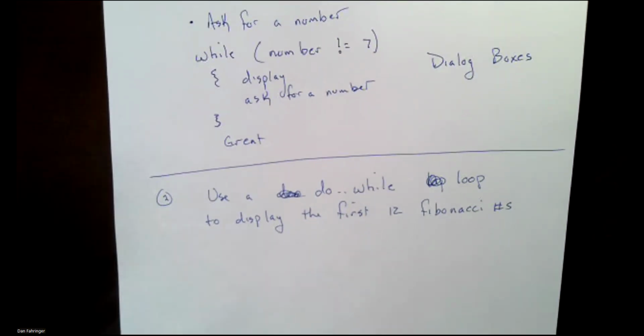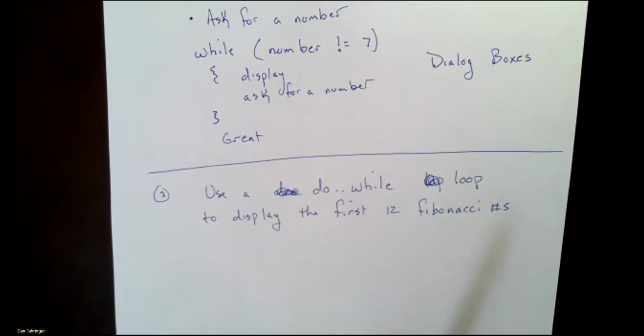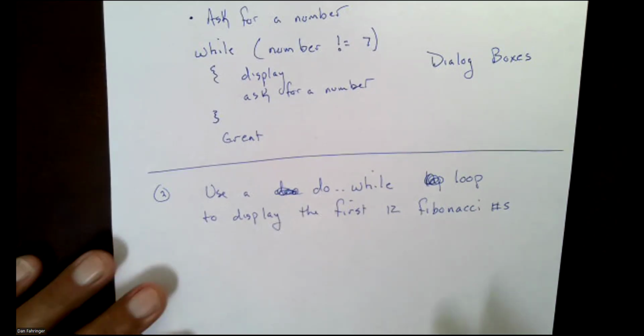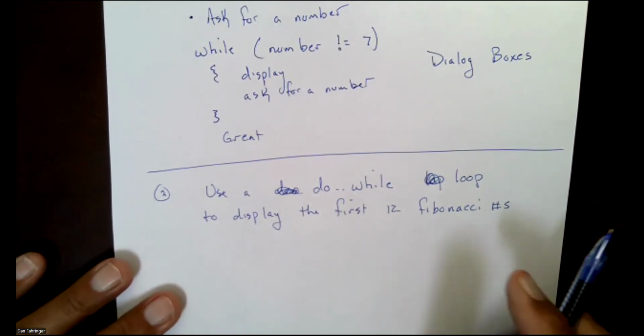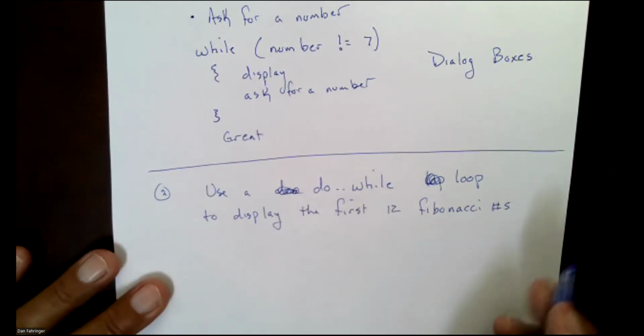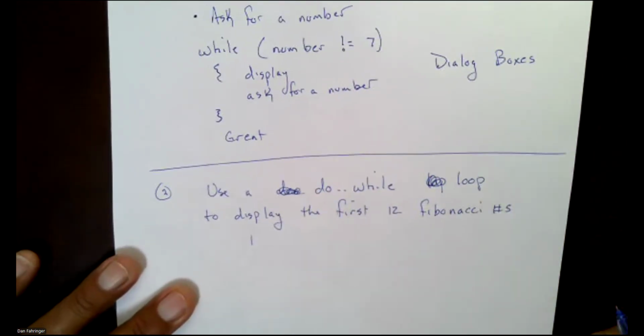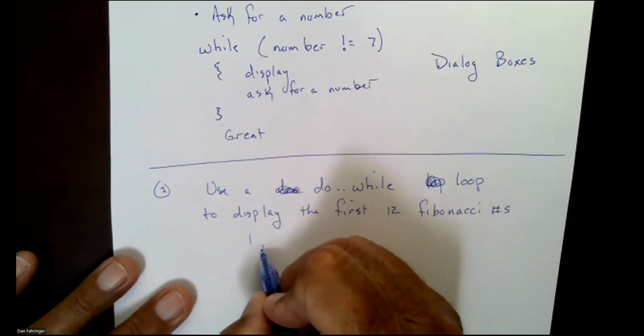Okay. First thing, what the heck's a Fibonacci number? Isn't a Fibonacci number a number that doubles every time or something like that? I'm pretty sure. Well, oh no, wait, no. It adds the previous number. It's one plus one, then two, then three, then five, right. The first number is always one.